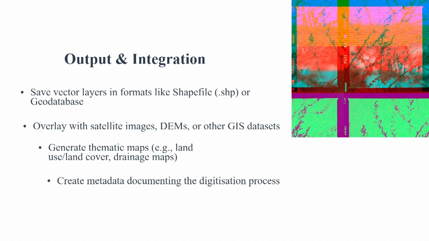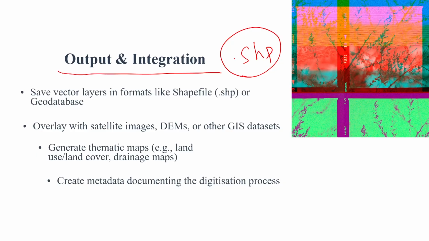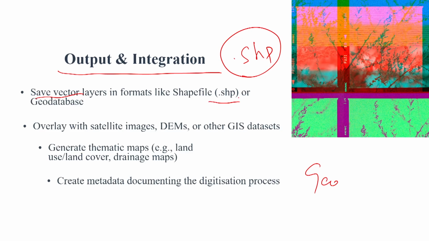Here, output integration: once we digitize the point feature, line feature and polygon feature, the file format is .shp, which means shapefile. See, VLC has one format, Word has another, .pdf, these all have their own formats. Our geometric shapefile follows .shp. So, our point, line and area layers are saved with a name, and the file format is .shp.